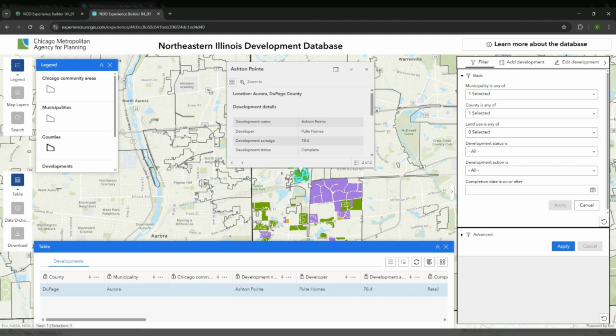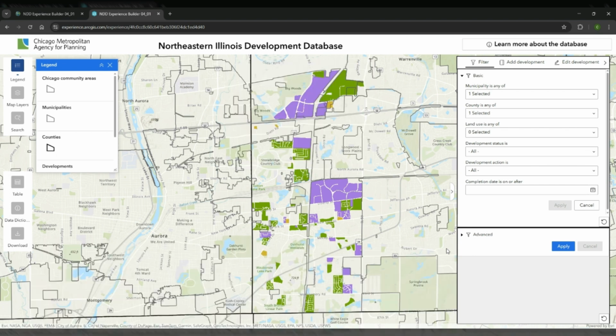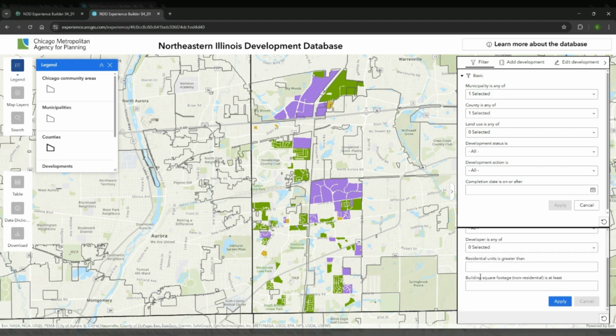Now, let's say that we want to do some advanced filtering. And we want to see developments that have at least 300 units. We could enter 300 and click Apply.